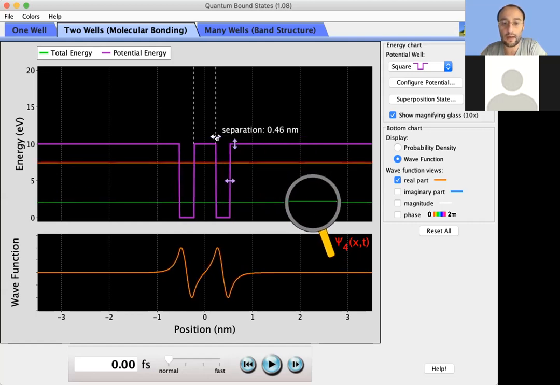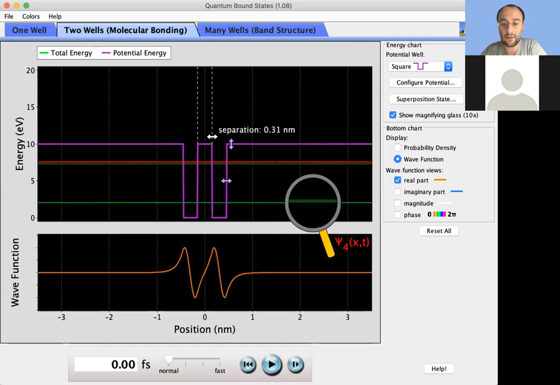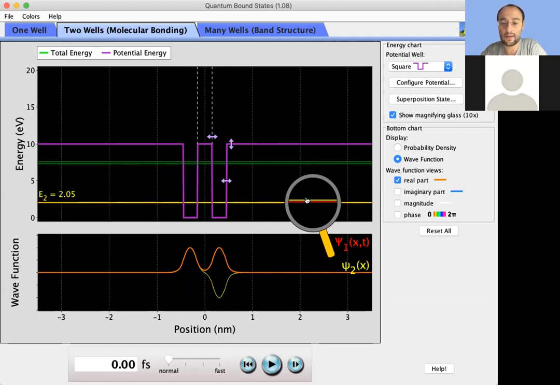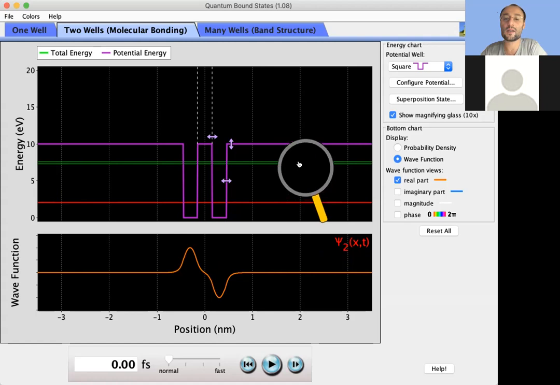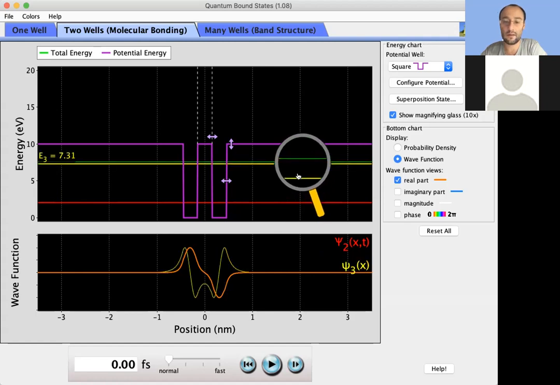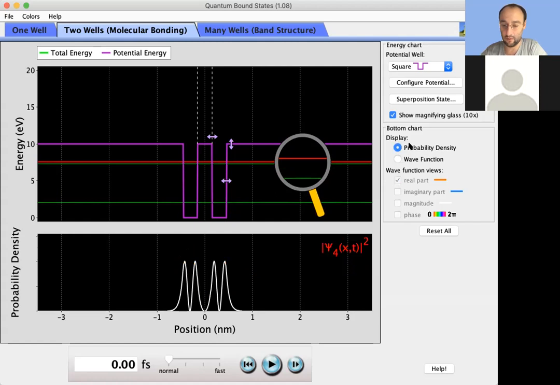I'm going to bring the wells together until you start seeing splitting right here. You can start to see splitting. And so here's the ground state wave function, and here's the one that's built out of the individual wave functions with a minus sign. These ones are already pretty darn split. Okay, and you can see there's more electron density in between the atoms in this one than in this one. In fact, in this one there's zero electron density.